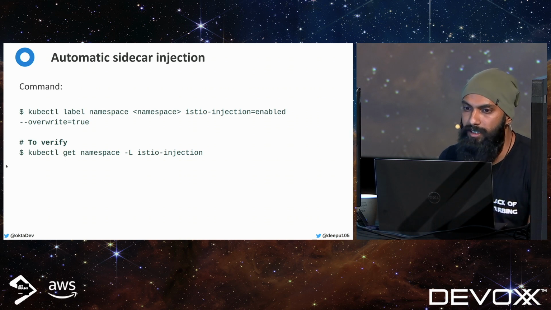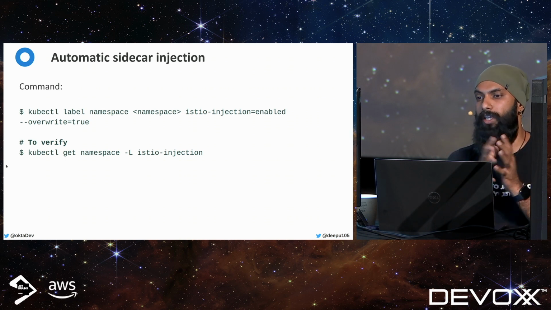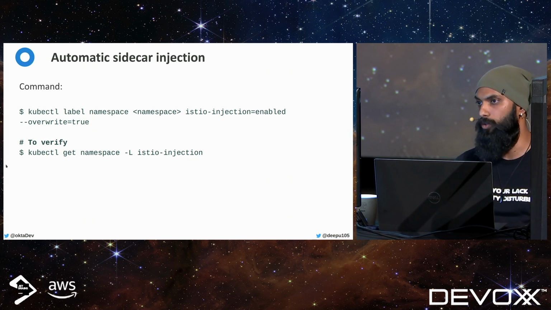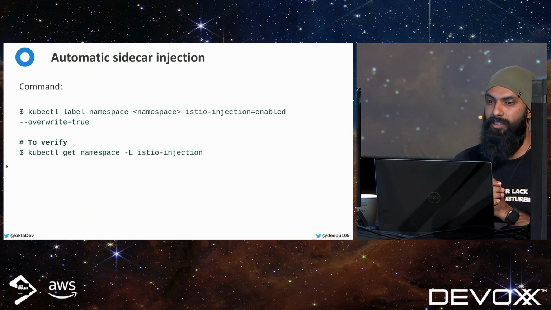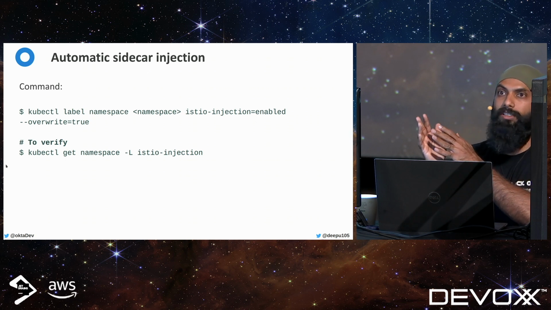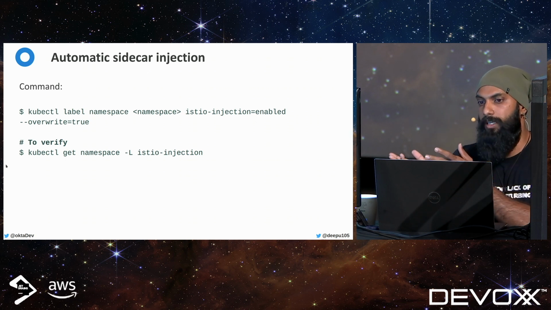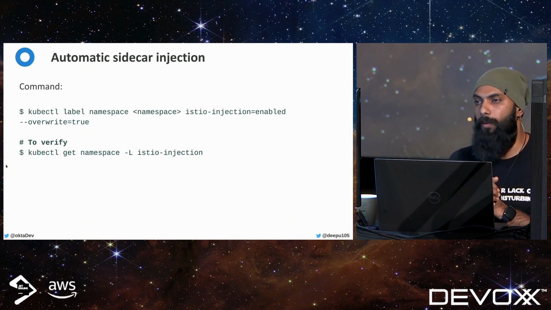So for Istio sidecars to be automatically injected, the injection happens at pod creation time using a feature in Kubernetes called the mutating webhook admission control. So unlike manual injection, the automatic injection occurs at pod level, whereas the manual injection happens at your deployment manifest level, so individual deployment level, whereas automatic is at the pod level.